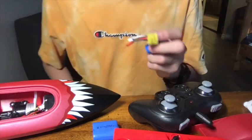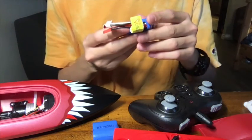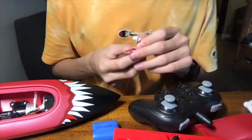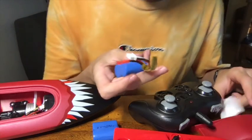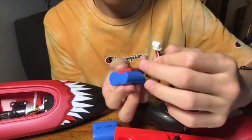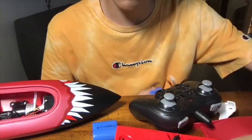One last thing to talk about is that this battery actually lets this boat travel over 20 kilometers an hour, and that's pretty fast, and also a little scary because I don't want to crash this thing and sink it, because it cost quite a lot actually. And for this thing, there are two wires. This red one is for plugging into the boat, and this white one right here is for charging. And that's basically what I wanted to say.